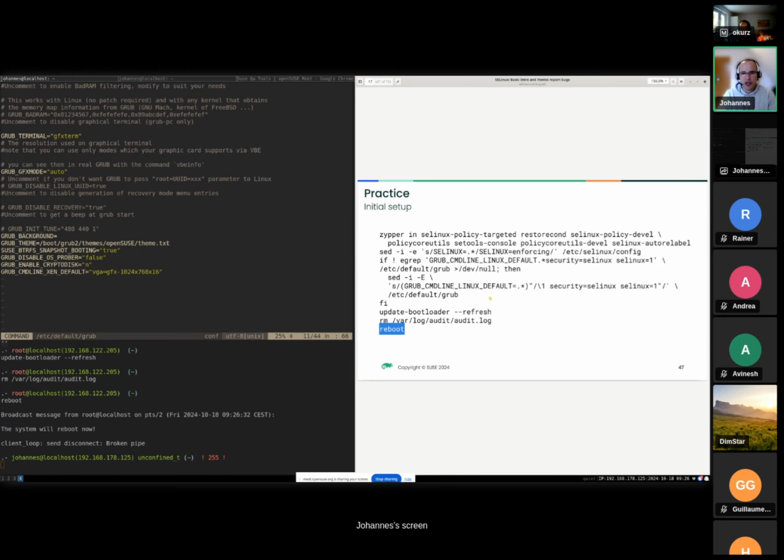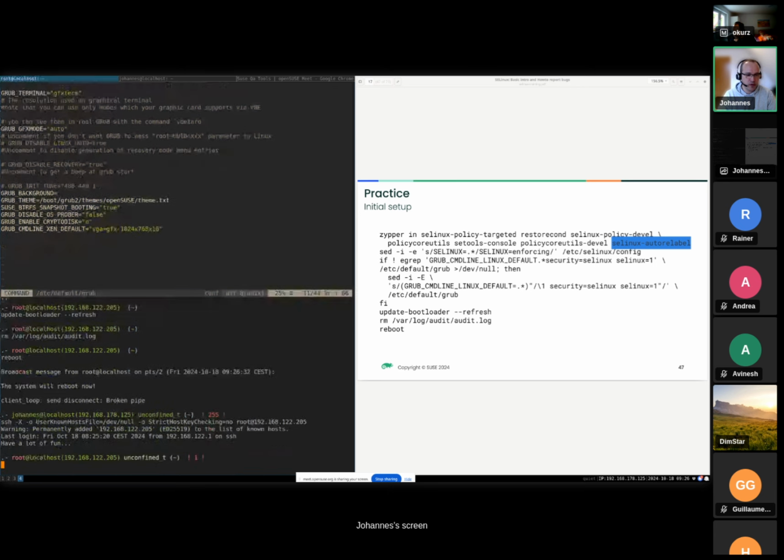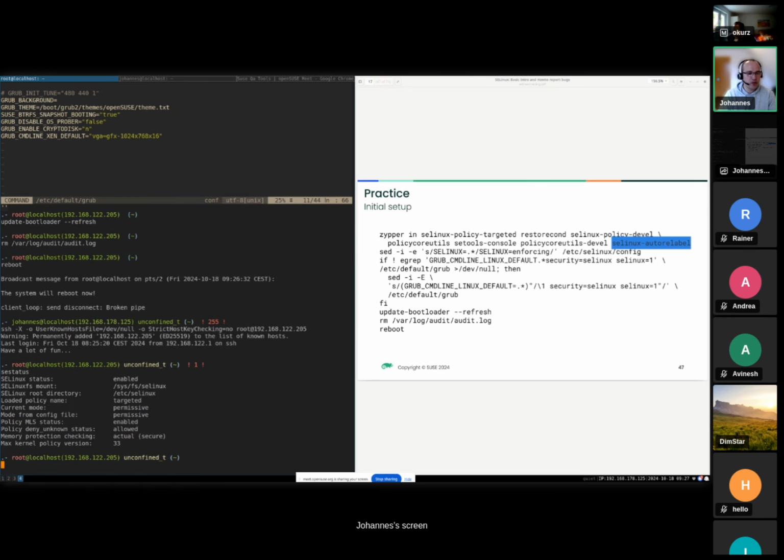If we would have changed the system to enforcing, and if SELinux auto-relabel already received a fix, then we would come back to a system that now has SELinux enabled in enforcing mode directly. But since we can't do this now, we have to do one manual step. So let's see if the system is already back. It is already back, and I will move one step ahead, which usually would not be necessary, but since we have that bug now, let me already show you the SE status command.